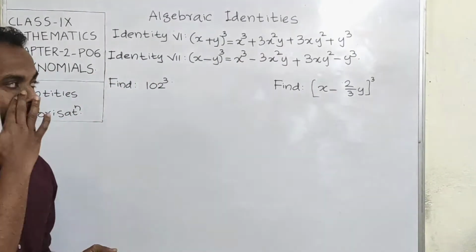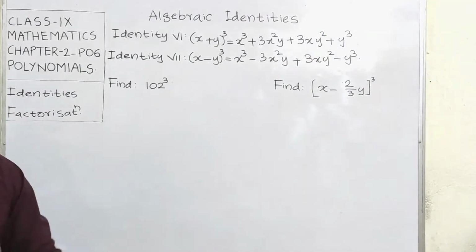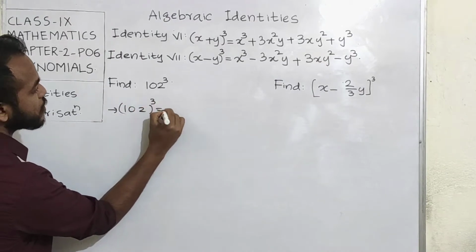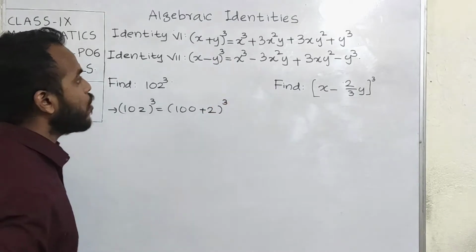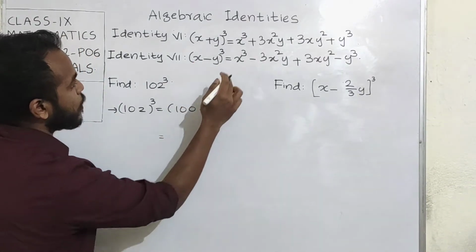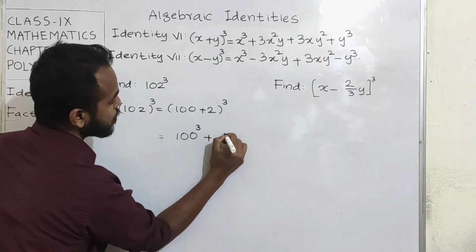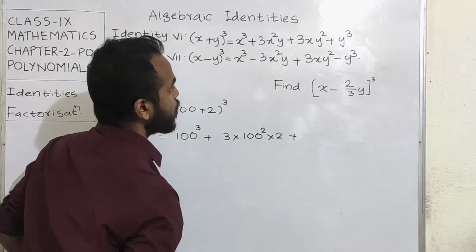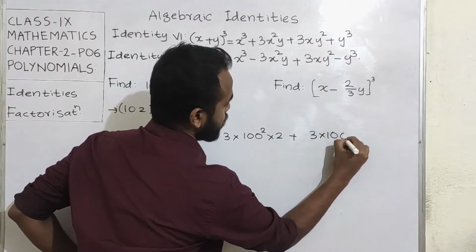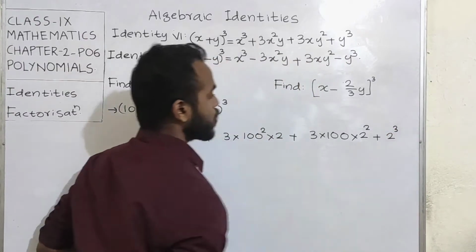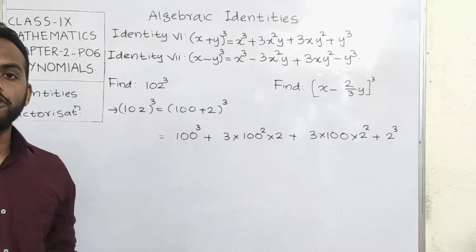Let's try to solve some problems based on this one. This is one of the exercise questions that is in your textbook. First one, find the value of 102 the whole cube. As we learned how to find the square of a number by splitting into two terms, we can do the very same process over here also. So I am going to write 102 whole cube as 100 plus 2 the whole cube. Now we have learned an identity to find the sum of two numbers to the power 3. So we can write 100 plus 2 whole cube as first number cube, that is 100 cube, plus 3 times first number square, who is the first number? 100 square, times the second number, who is the second number? 2, plus 3 times the first number, 100, into second number square, that is 2 square, plus the last number cube, who is the last number? 2.